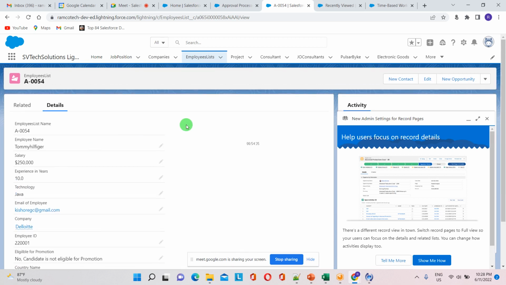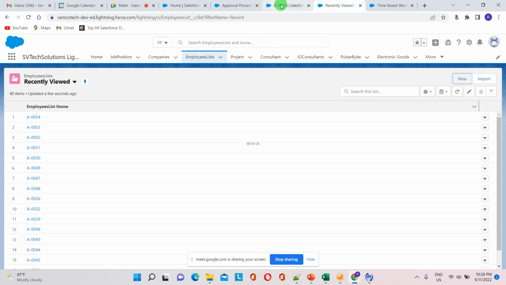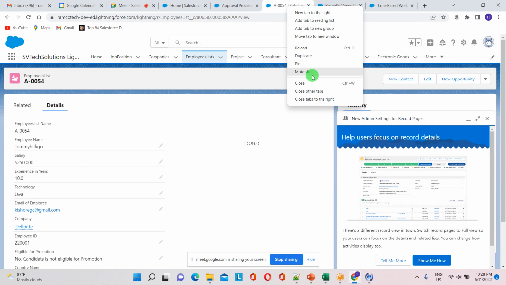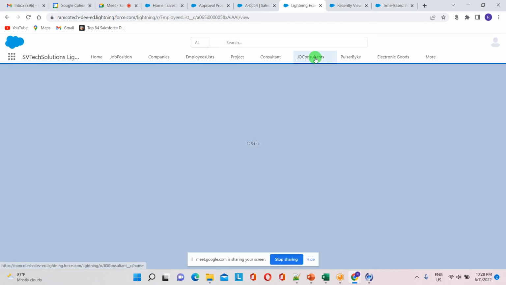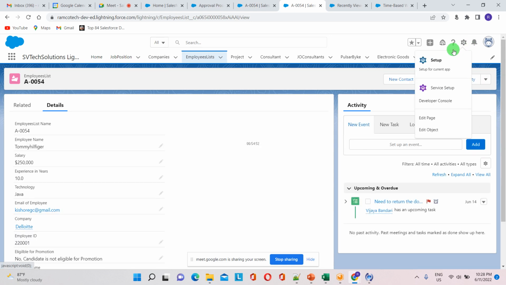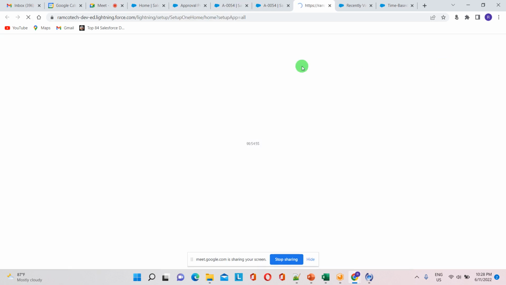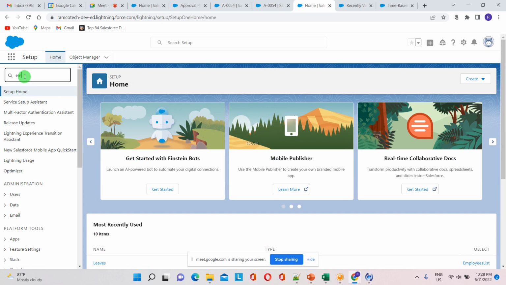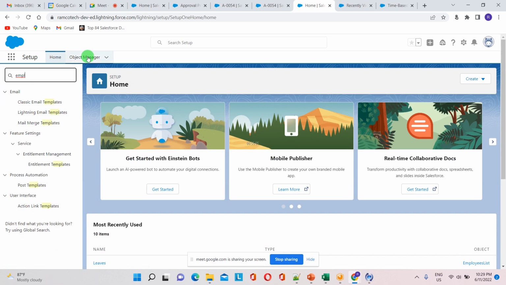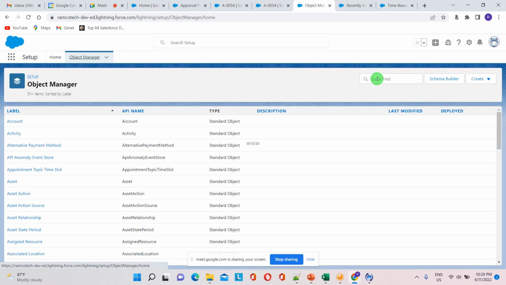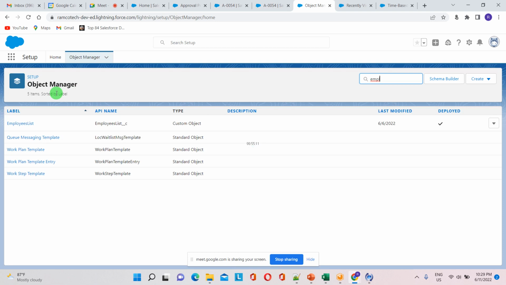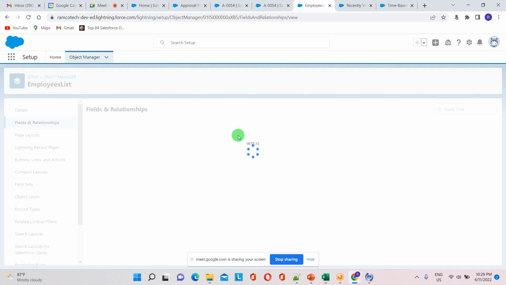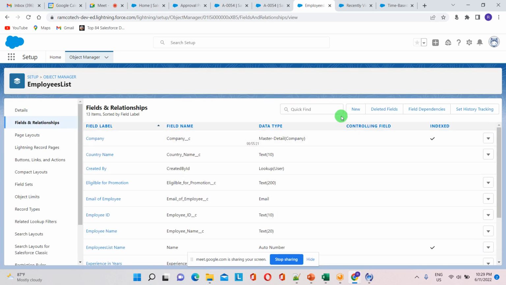Yes, the leaves option is there. Employees list, leaves, new one.